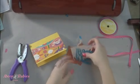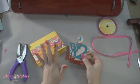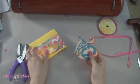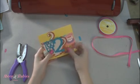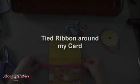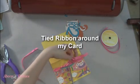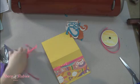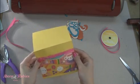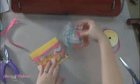Alright, so after all of that, I went back and I recut it out exactly the same at 3 1/4 inches because 2 1/4 inches was just too small for my card. And now I'm thinking 3 1/4 was too big, but it's okay. I am still happy with it. So I want to put it all together. And I'm going to cut these at an angle. Just like that. I don't think you're even going to see this, but it's there. Well, you're not going to see the bow is what I mean, but it's there, okay?